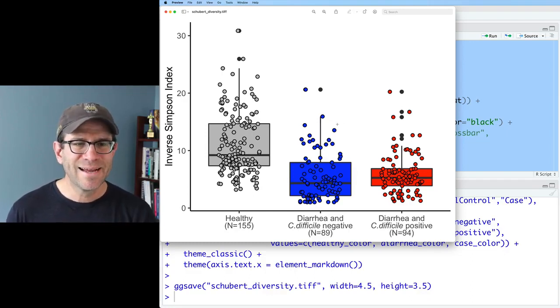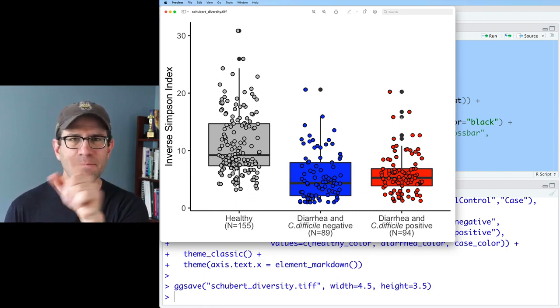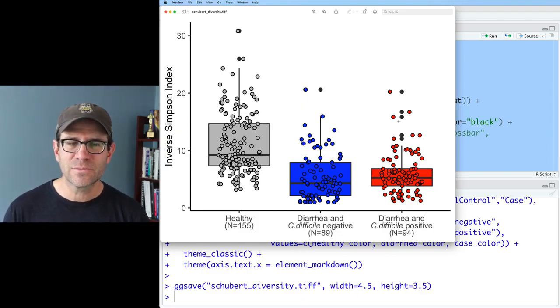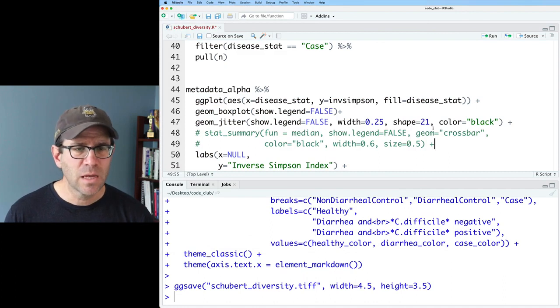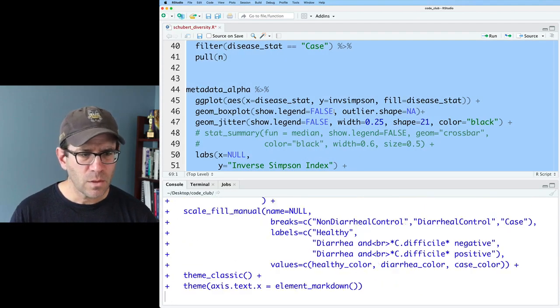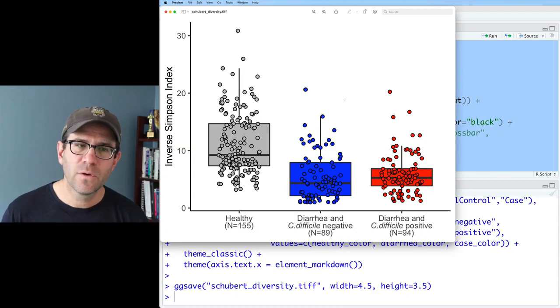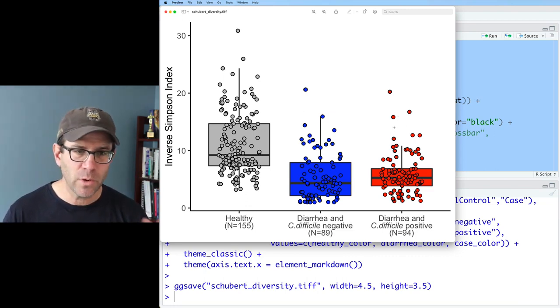The other thing I notice is that my outlier points for my box plot are still here. Thankfully, they're a different color. But the other thing I notice is that they're at the same Y level. So this is this, and this is this, right? And so I need to get rid of those outlier points from the box plot so I'm not double representing the data. So let's take that on first. And what we can do in our geom box plot would be to do outlier.shape equals NA. Running that, we now get rid of those outlier points, right? And so we no longer have that double representation of those outlier points, and they're gone.